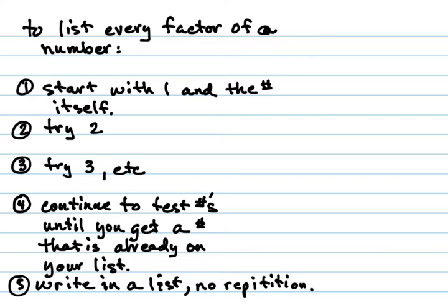For example, if I was writing the factors of 4, 1 goes into 4 how many times? 4 times. 2 goes into 4 how many times? Twice. So 2 is a factor of 4. But we would only write it one time on our list, even though when we're doing the factors, they come in pairs. If it's the same number, you only write it one time. Okay? So you would never repeat that.